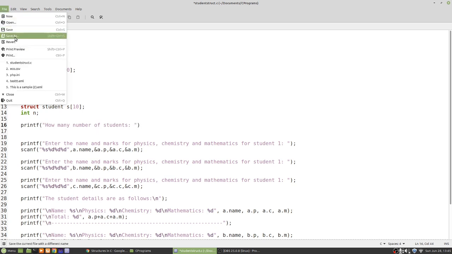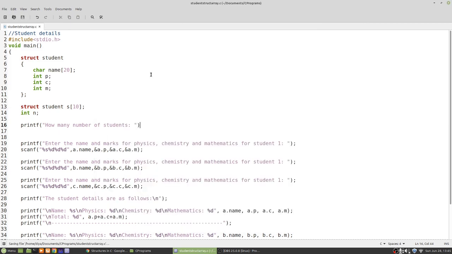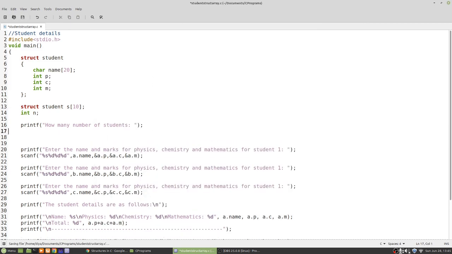I will rename this program as student structure array. We'll scan the number of students into the variable n. So now instead of 3 students, we can have up to 10 students and store the values in S.